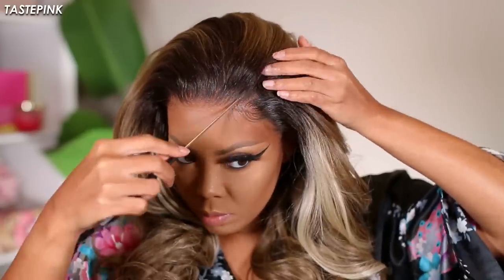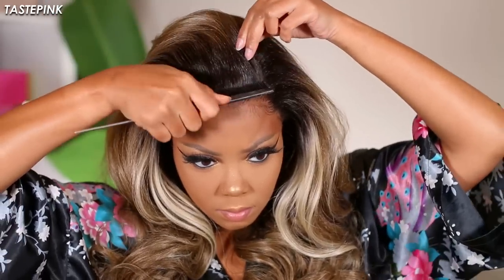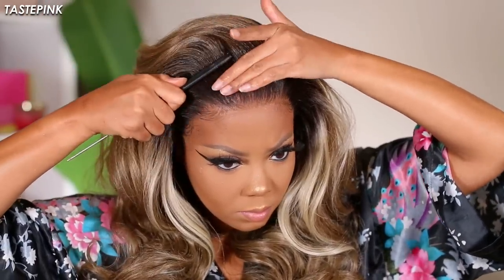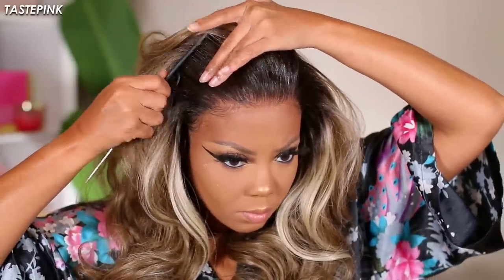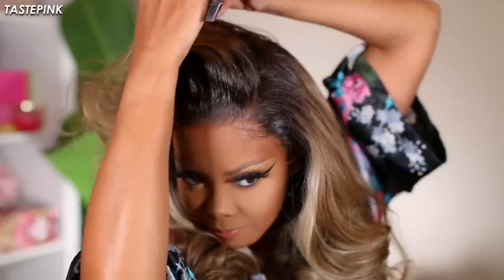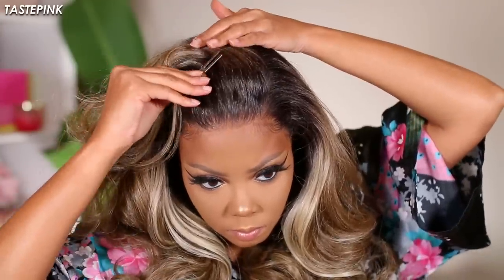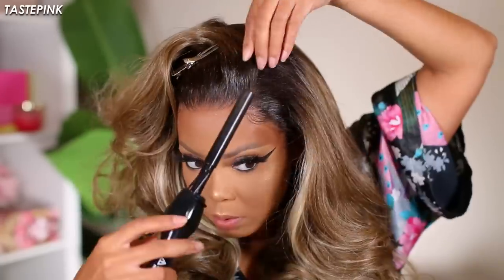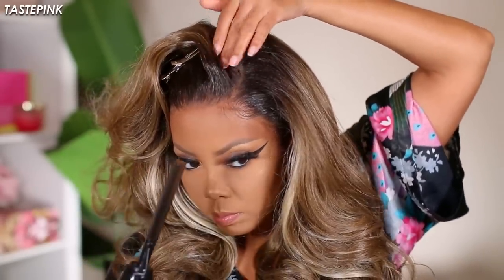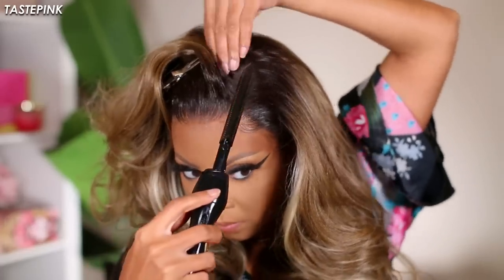Of course I'm always going to do a side part — a left side part. With the Hard Head spray far away from the hair, I'm going to lightly mist it because I want that height but I also want the flip over. If you feel like you've added too much hair spray, just use a touch of water to break the product down. This is not something I would do every day if I'm wearing this for an entire week — don't overload the hair with product. It's synthetic, it's not going to absorb; it's just going to sit on the top layer unless you wash it, which I recommend. And honestly you get better, longer wear out of each unit when you wash it.